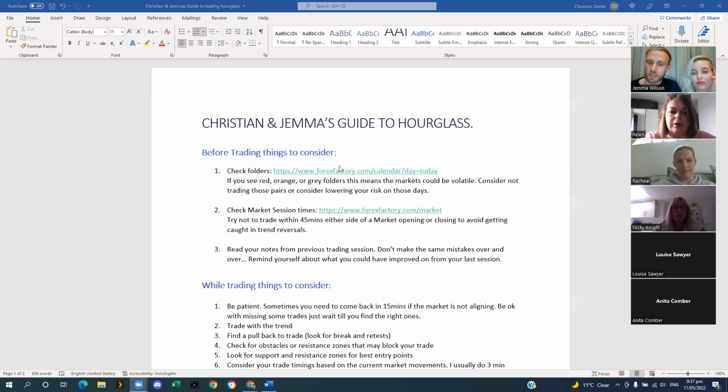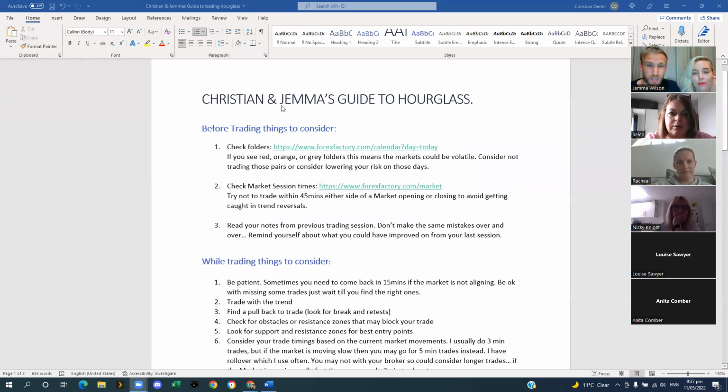And you can't really say how good a strategy is until you've tested it for, to be honest, probably the whole month. So before you go away and use these steps and use Hourglass, don't jump straight to your live account. Jump on demo, make sure that you're getting a good win rate before you go live.